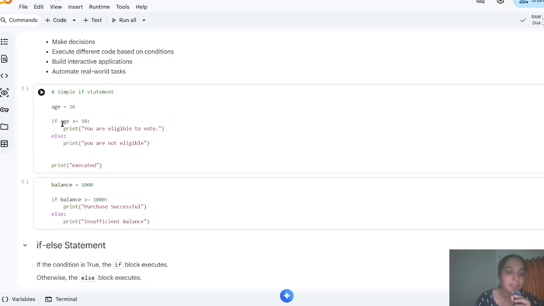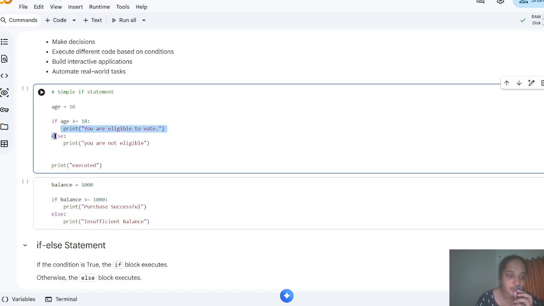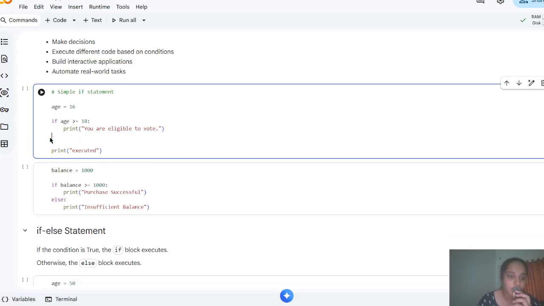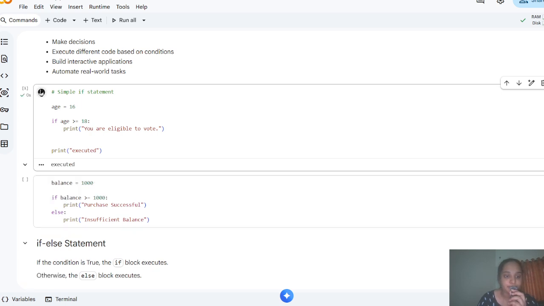So, a simple if statement. Okay, let's ignore this for a second. So the condition is, this thing is not printing. Why? Your age is 16 and our if condition is if age is greater than or equal to 18, only then will you be able to print this.